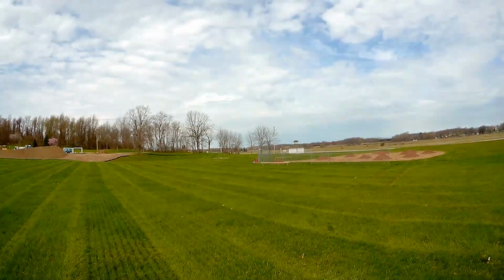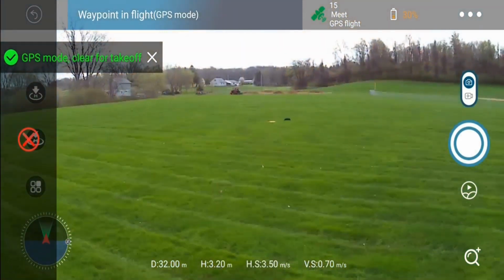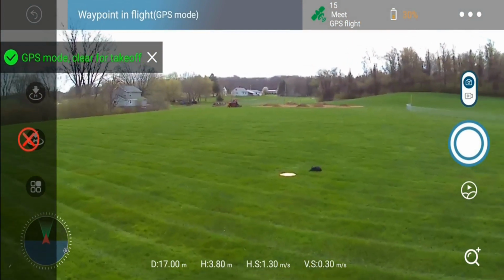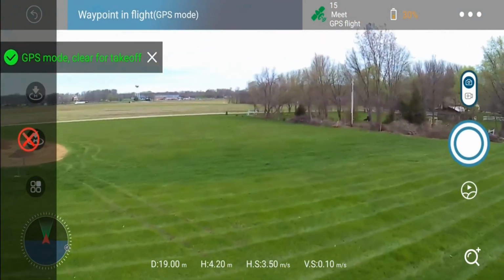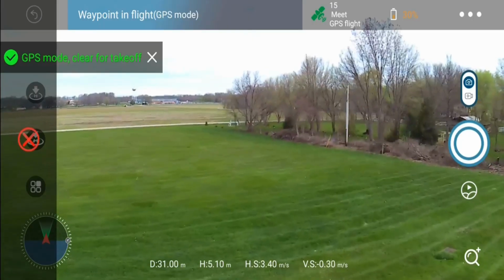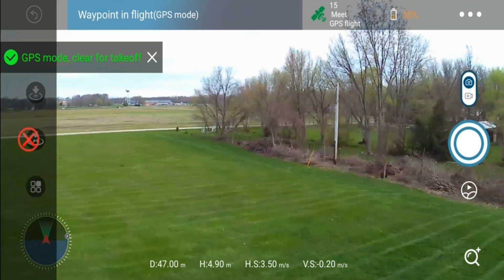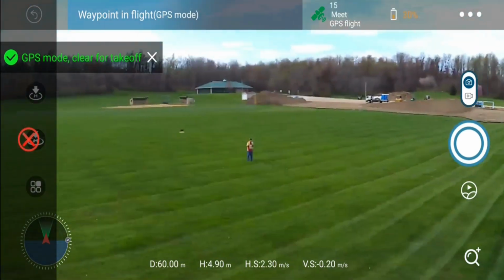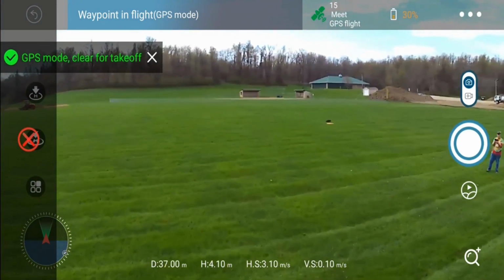Let's see, open up the app again. Okay, we're back with the app. Still in the waypoint mode. Going to the second position. Going to the third position. Stopping there. And it should turn here shortly. Stop shortly, turn, and come back toward me. This is the last point, going to the last point. So waypoints does work too.